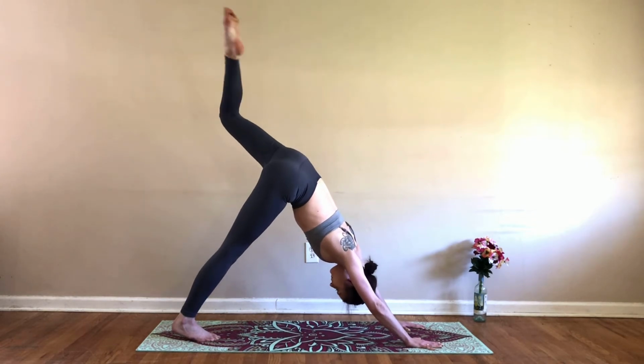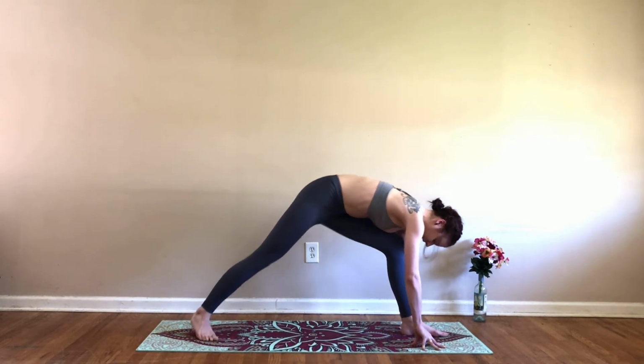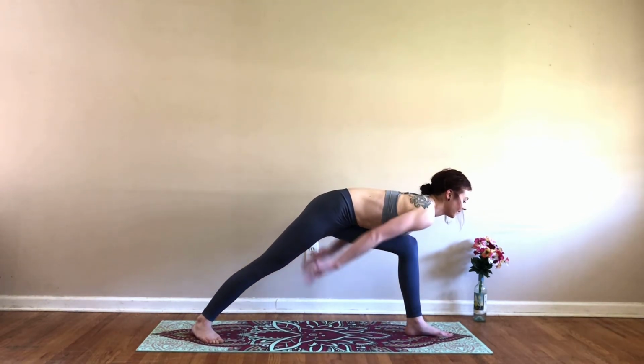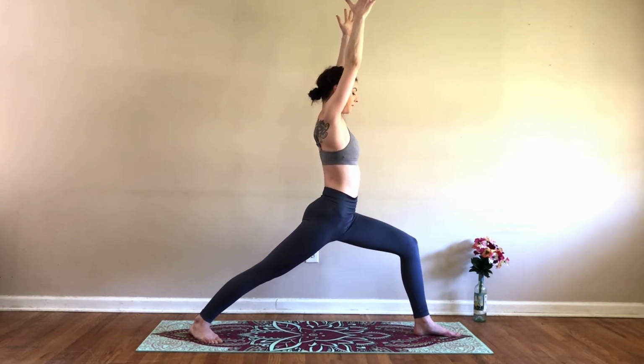Exhale, step the left foot forward in between your two hands. Spin the back heel down, planting it down at a 45-degree angle. Ground down through the left leg. And then inhale to lift the arms up for warrior one. Bending into the left knee, hips stay square to the front of your mat.